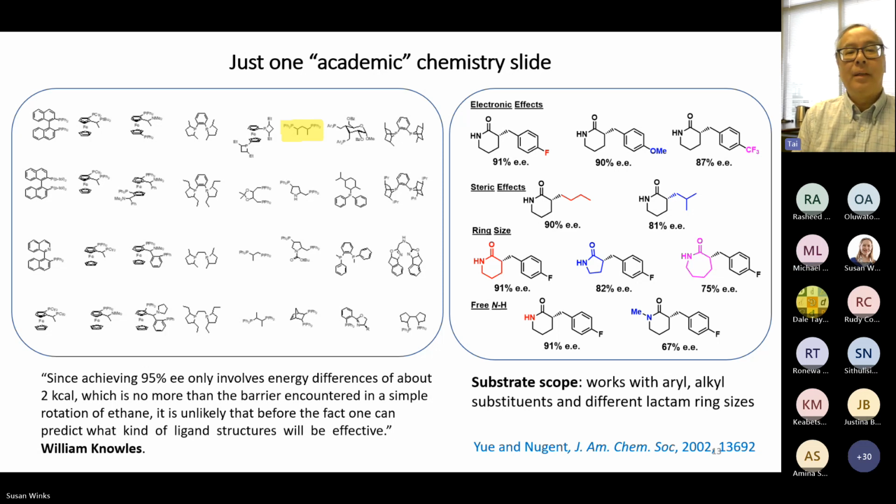The fun part really is, when you look at the ligands, over on the left side, right? I highlighted the one that is the best. It turned out to be the simplest, cheapest, and conformationally most flexible ligand out of all of these almost. And the traditional wisdom of having conformational rigidity to the ligand when it combines with the metal center will give high selectivity is kind of not applying here.